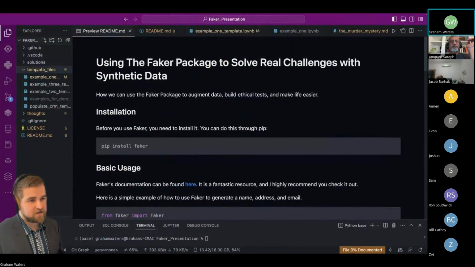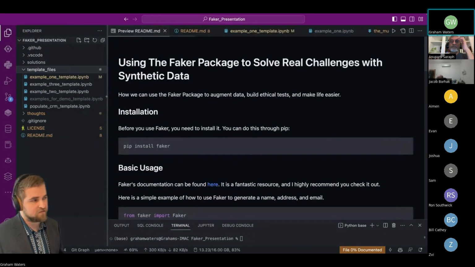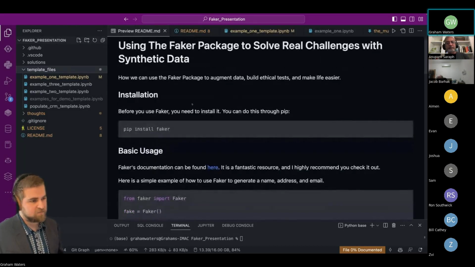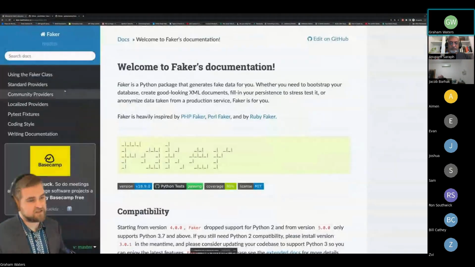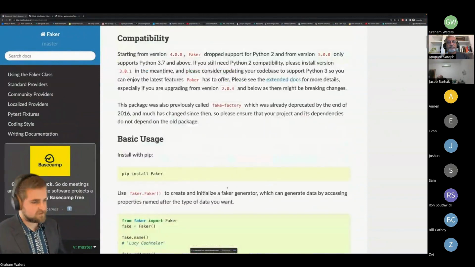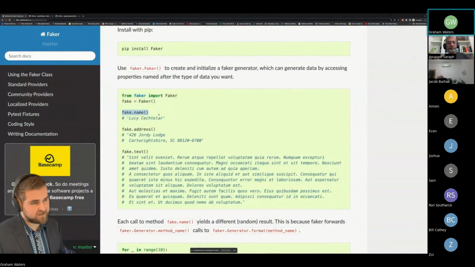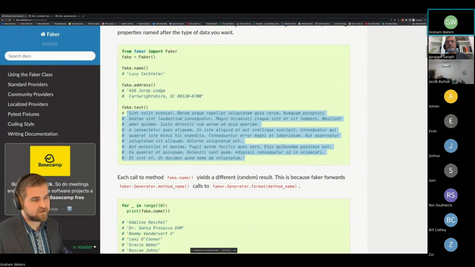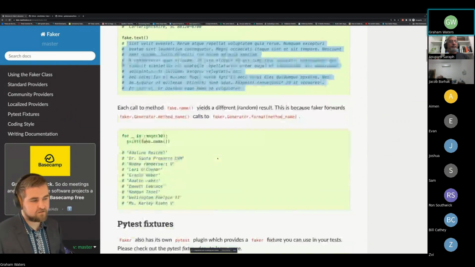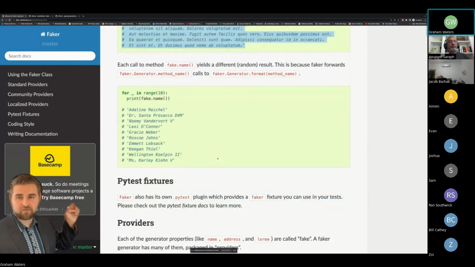And in the templates folder here, I have several examples that are indicative of what you can do with Faker, which there's so much you can do with it. It's unbelievable. Let's look at the documentation so you have an idea. You can come up with names. It'll make fake names, fake addresses. It'll make an entire, of course, nonsense block of text. It's actually kind of fun because I can point directly. It can make that text right there.